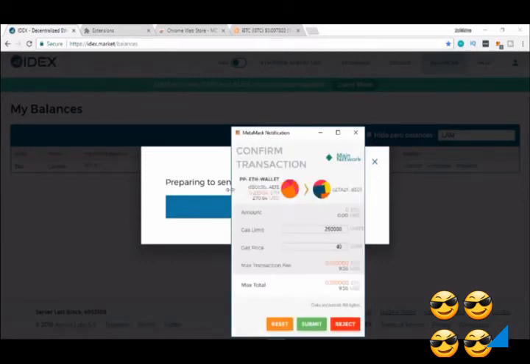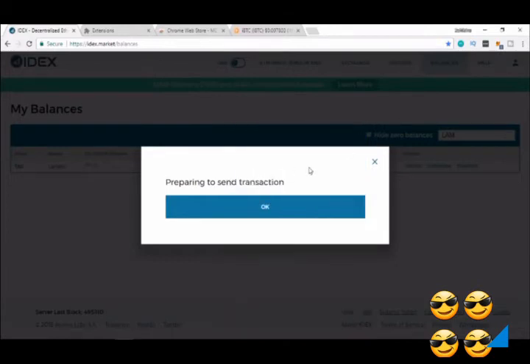All right, so it's preparing to send the transaction, and because you're using MetaMask, it's like the go-between you and Etherscan or the blockchain, right? So for every transaction you want to do, it goes through MetaMask. You would click on submit if I was interested in doing this transaction. But that's how it would be if you had some coins on your MetaMask wallet. I'm not going to do this transaction. I'm going to use the Ethereum I have to probably buy some tokens.